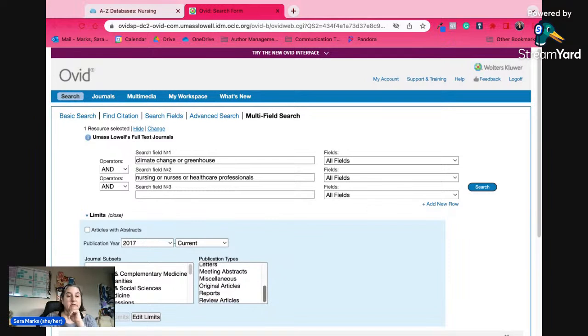And if you want to limit to the research articles, you go with original articles. It means it's not the origin of a theory necessarily. It is compared to a systematic or review article. It's the original research. It's what these review articles are based on. So they're research articles when they're labeled here as original articles. And I'm going to search. It takes a while. I have never had a fast set of results in Ovid.